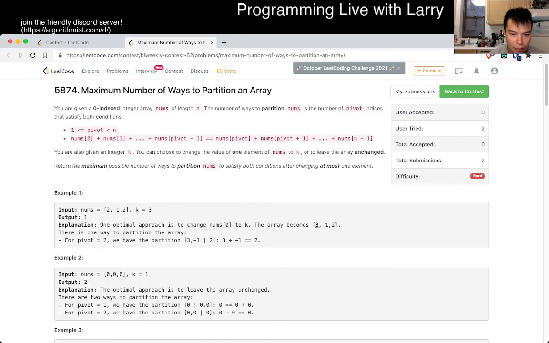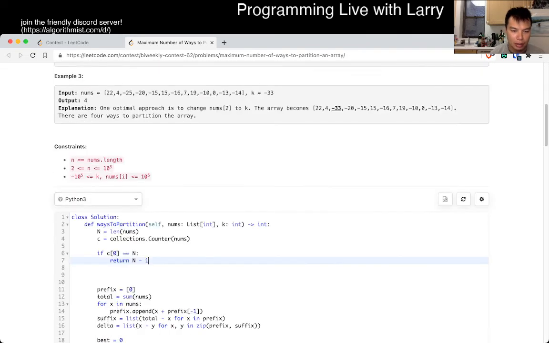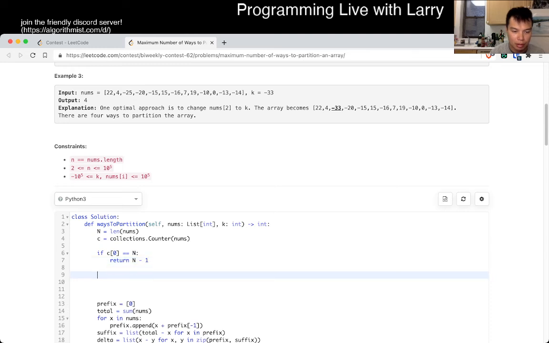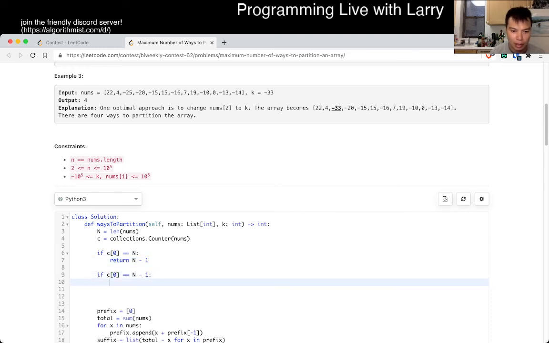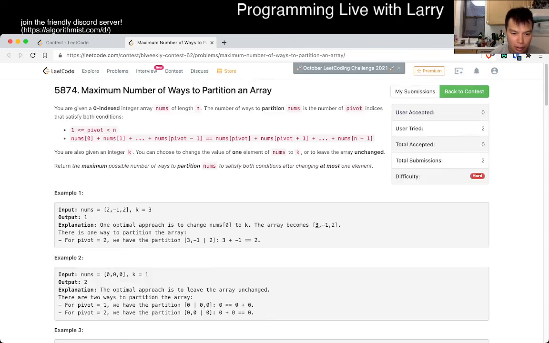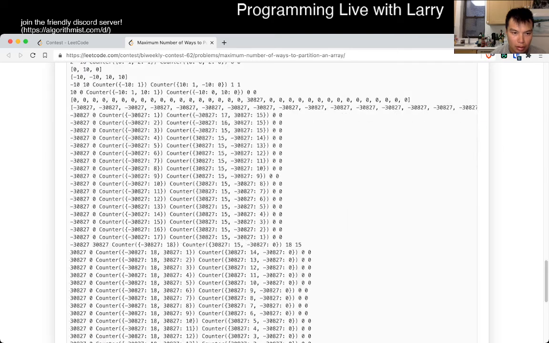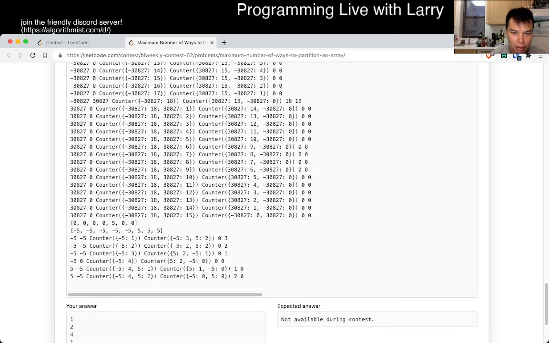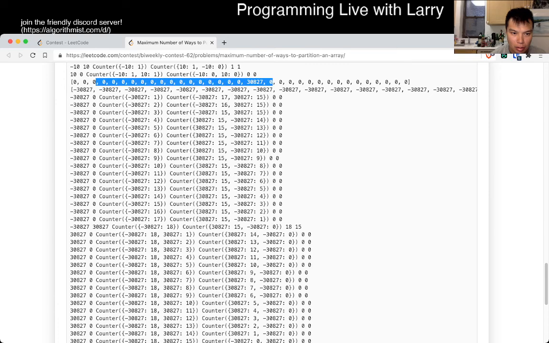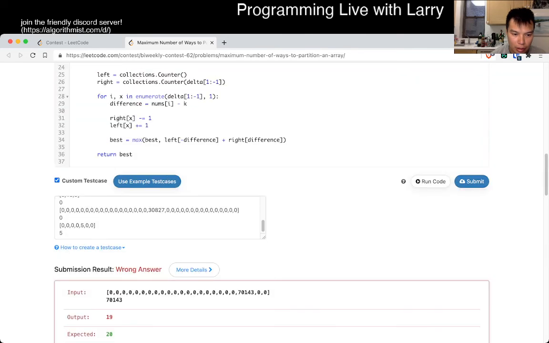Yeah, just don't change the array. If c of 0 is equal to n minus 1, then you just change nk to 0, then also return n minus 1. That's basically this one. You just change 0 and you have a 0 array.